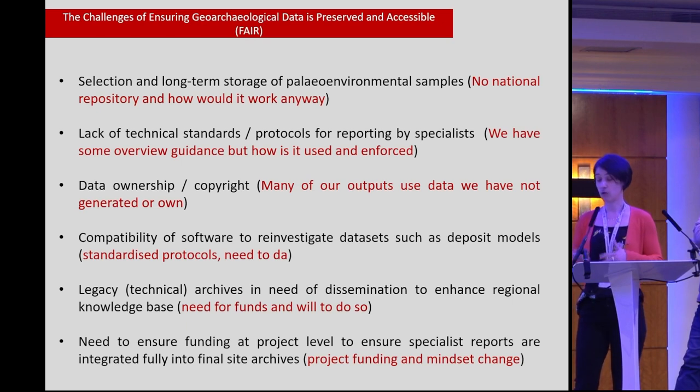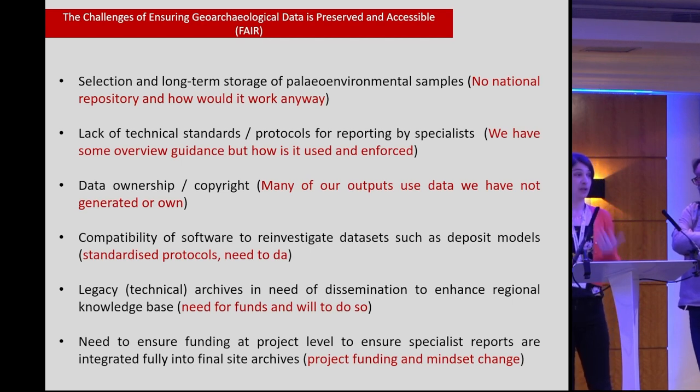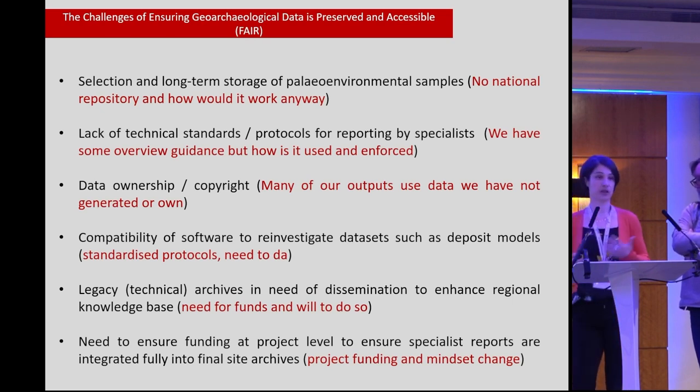There's also a lack of unified technical standards across paleo-environmental science and geo-archaeology - that's a function of multidisciplinary approaches where there is no one correct way of doing it, because everybody's slightly different. There are also data ownership issues, particularly with deposit modelling, where we're using data from a variety of sources some of which we don't own - how do we get around those copyright issues to ensure data can be disseminated and used by others? One good thing about deposit modelling is that the underpinning data is stored in an Excel spreadsheet, which is pretty ubiquitous. You might not be able to make the fancy 3D model, but the data that underpins it is still there and can be reused - and at the very coarsest level, you can draw it out on paper. But you're not going to get a beautiful 3D model unless you're paying thousands for specialist software.